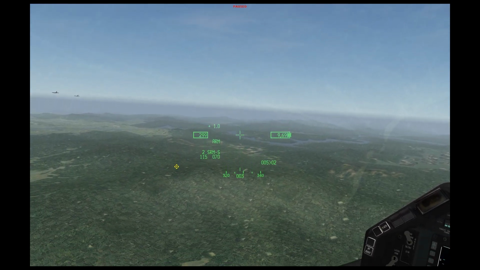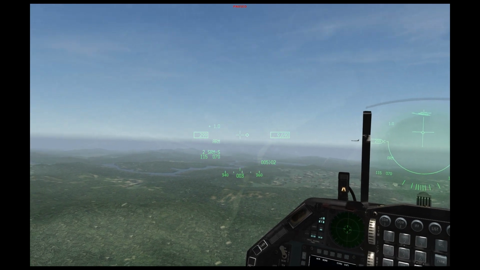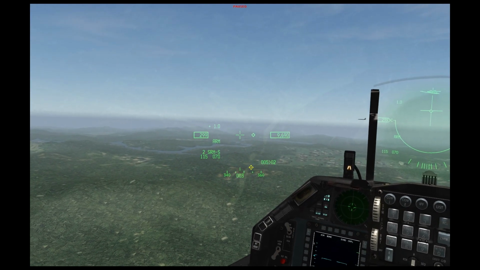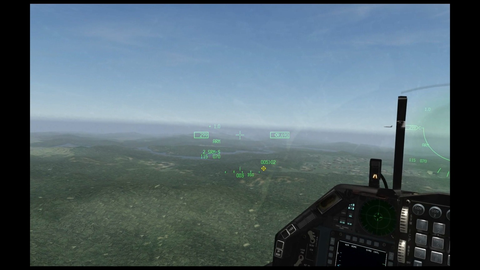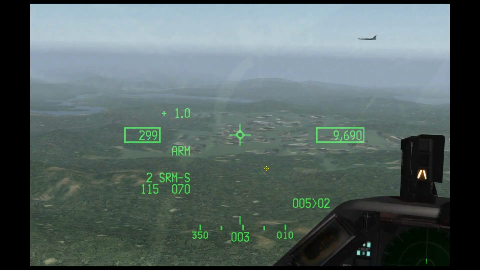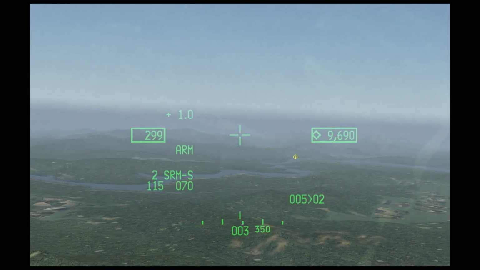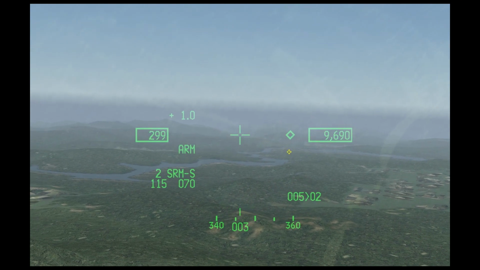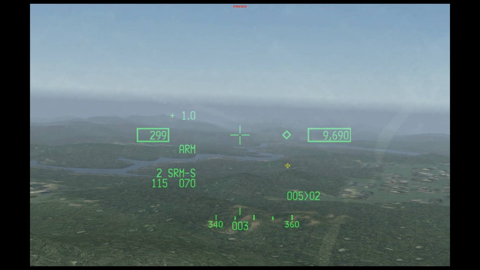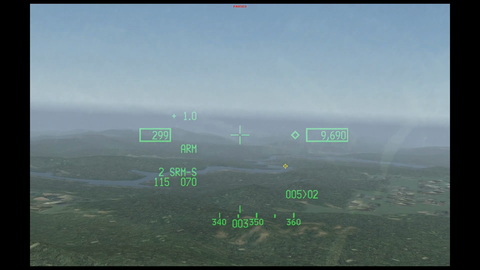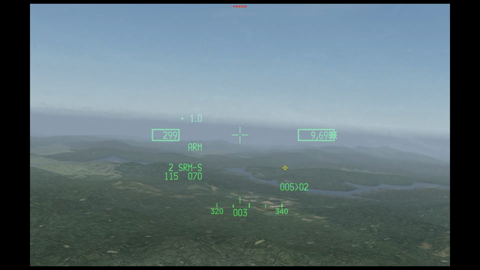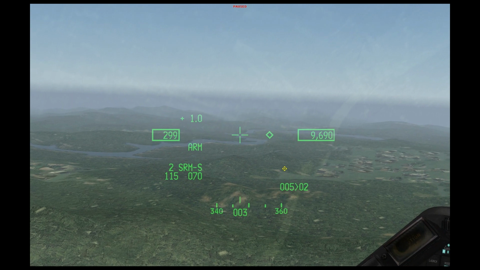And what it also shows you is some other very important symbols, okay? It will actually show you the gimbal limits of your Sidewinder. So, you probably can't see it until I zoom in, but see that little diamond? We went over this before. That is the sensor head for your Sidewinder. Now, notice how it's not following my HUD. And the reason for that is that is the gimbal limit.